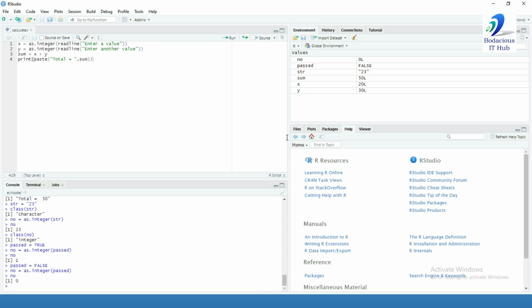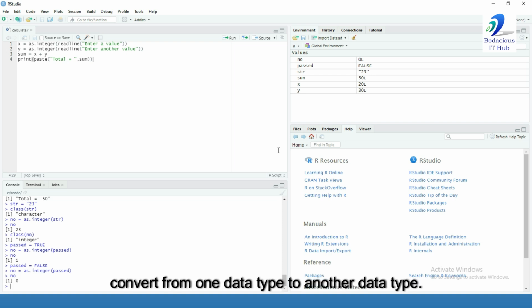So when you convert a logical value to an integer, if the value is TRUE, it will be converted to 1. If the value is FALSE, it will be converted to 0. Okay, so using as.character, as.integer, you can convert from one data type to another data type.